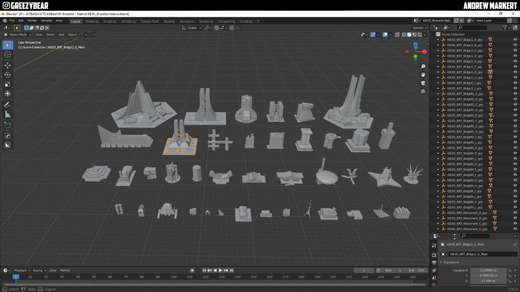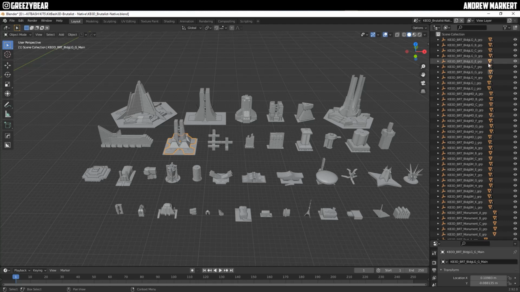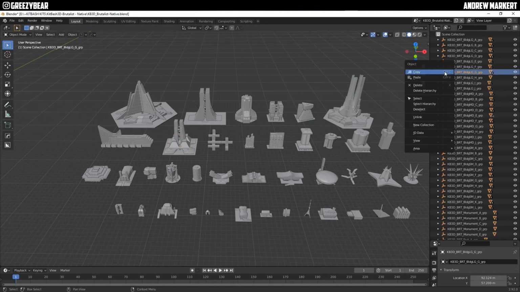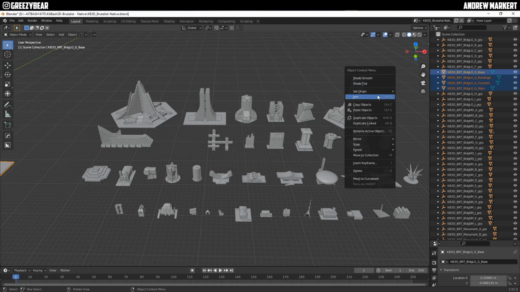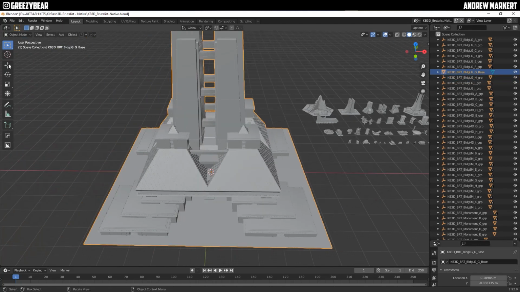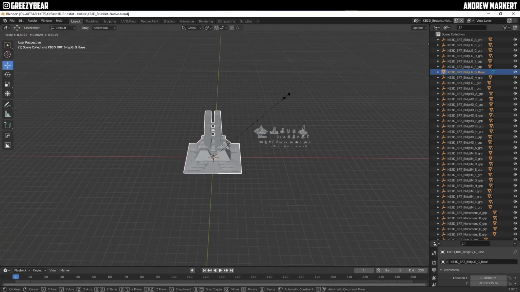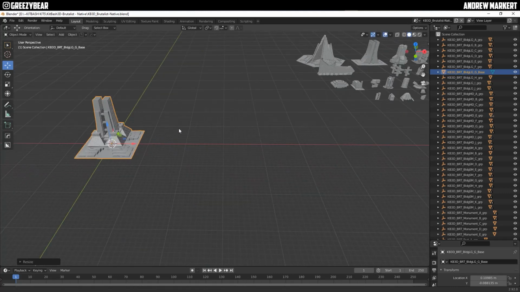When I click on a piece of it, it'll light up in the scene collection, and I see it's right here. Click on this, you'll see it light up somewhere. Here it is. For example, we use this one. I'm going to click it, right click it, tell it to unlink, and then grab the G base to the G main, shift click, come over here and hit join. And now I have the building by itself ready to go.